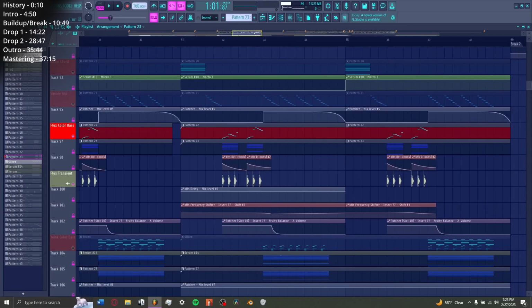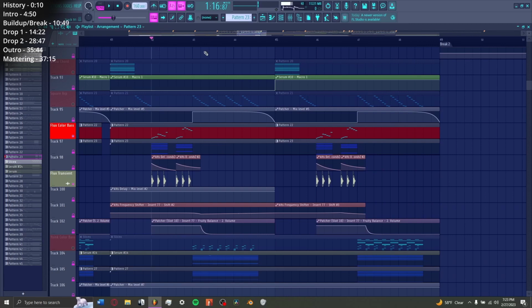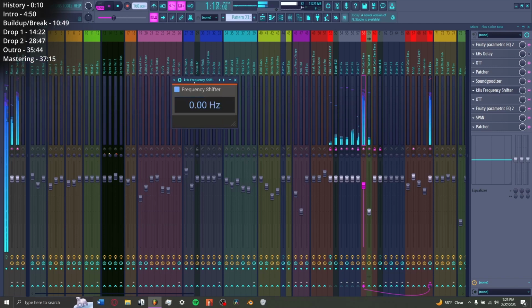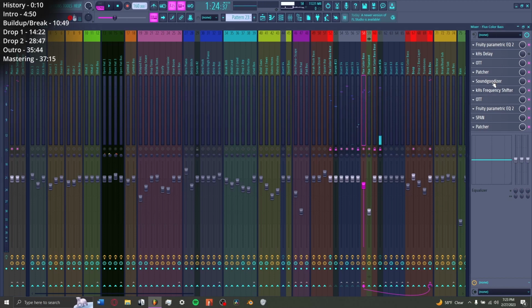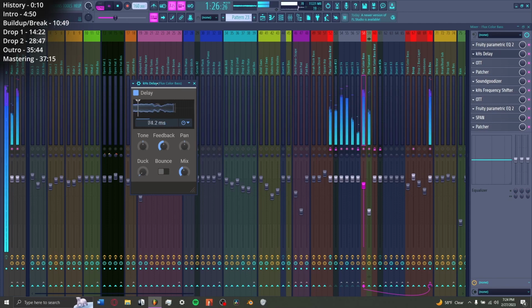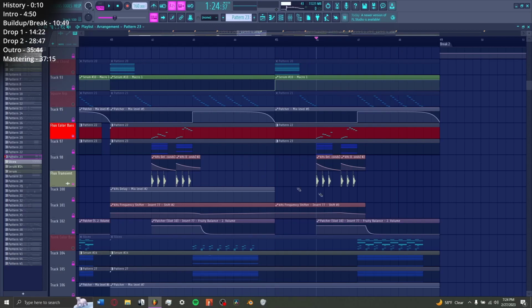And then for the second half of the drop, I have some more effects on this, which overall sound like this. What I have here is a frequency shifter going on, doing its job. Just has some variation, and then this kilohertz delay, which I'm using in a very cool way. I also have a video on that specific technique.